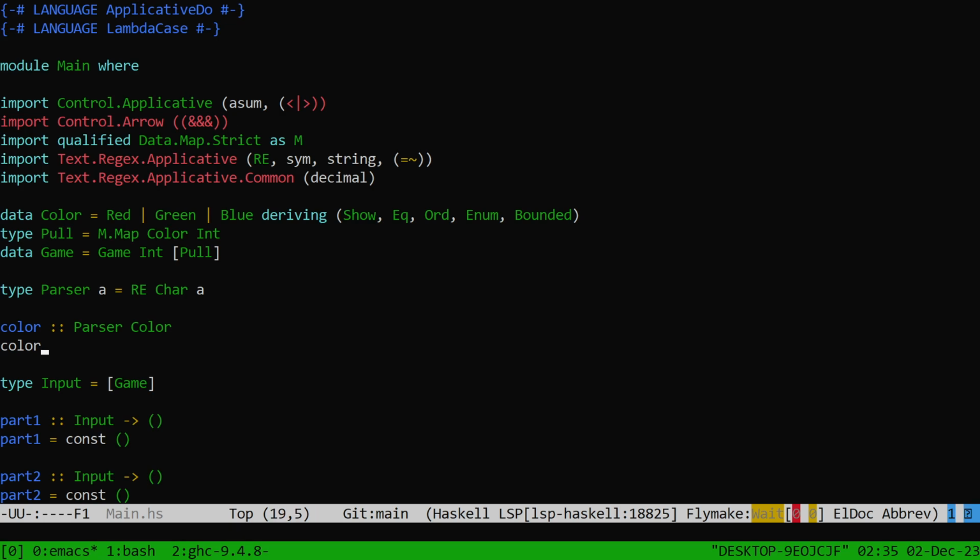Color is a sum of, and then we're going to write a parser that ranges over all the colors, basically. We'll range over the colors. For each one, we'll produce a parser that parses just that color, and then we'll combine them into a parser that produces whichever thing it happens to see.